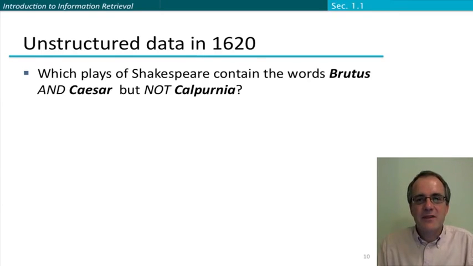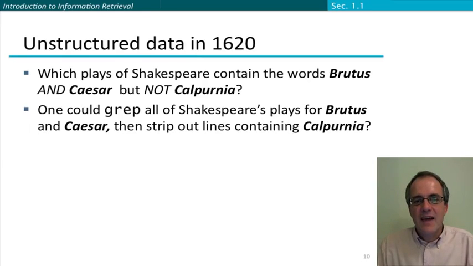So let's suppose we have this concrete question: which plays of Shakespeare contain the words Brutus and Caesar, but not Calpurnia? Well, if you're starting from a very basic level of text searching commands, the first way you'd think about to solve this problem is by searching through the text of the documents exhaustively, what's known in the Unix world as grepping. And so we could first grep for plays that contain Brutus and Caesar, and then if you know your grep command well, you can give a flag for files that do not match, and you could get out the ones that don't contain Calpurnia.